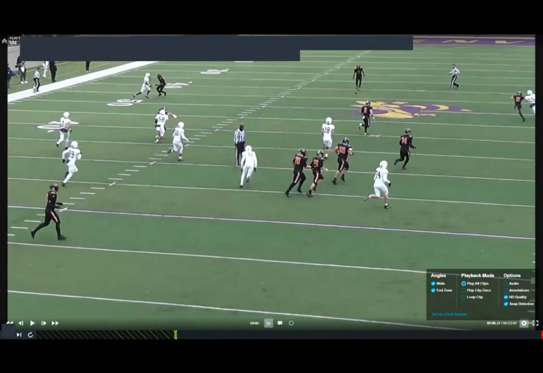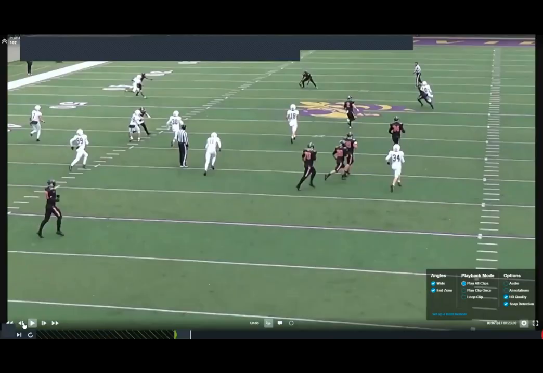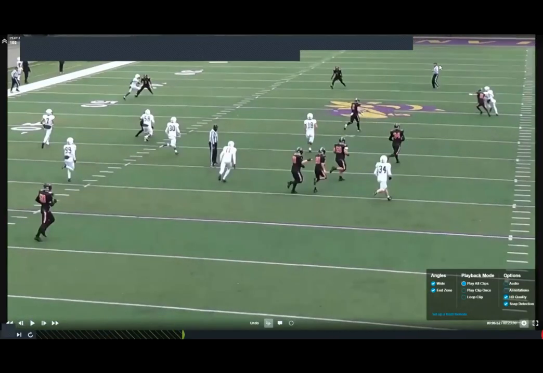As you can see, we've got our deep wing now having to move back because he didn't start deep enough. But this return is going to go to the right. All right, so the first decision that we have here, and the back judge is not yet in position to assist with this because it is still a kick. The status of this ball is still a kick. The kick returner has not yet obtained possession of the ball.